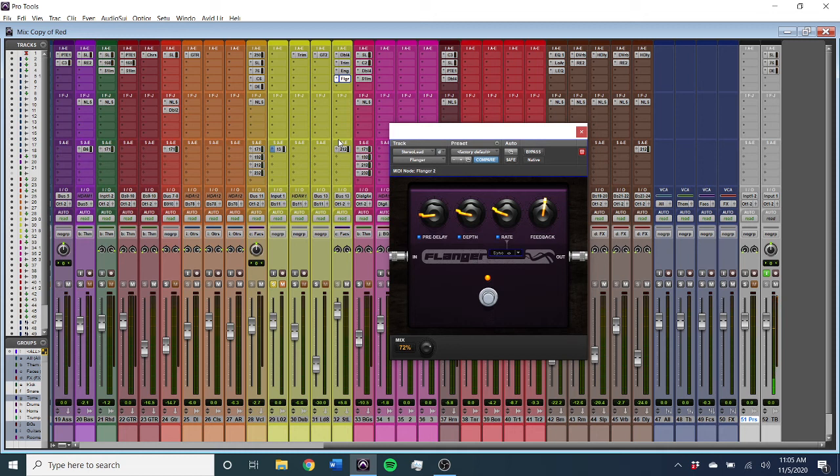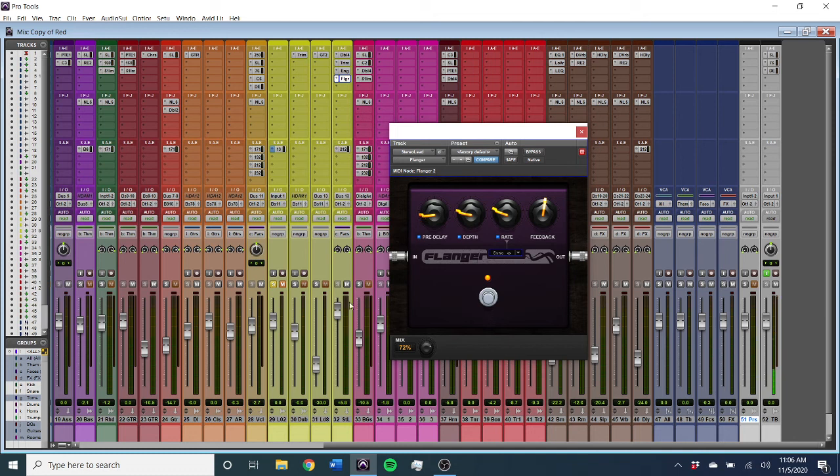Again, not in a way that you hear it, like nobody's going to listen to this song and go, oh, wow, listen to the flange on that stereo vocal bus. That's really cool. No one's going to hear it, but your brain is going to perceive it, and it's just going to make the song sound distinct and different and exciting. Hopefully, that was my intention with using it.